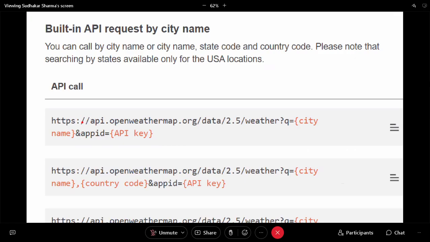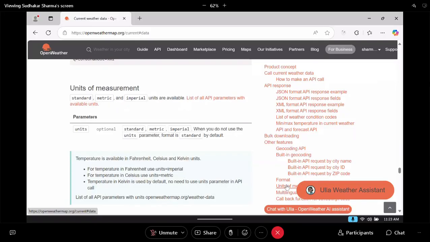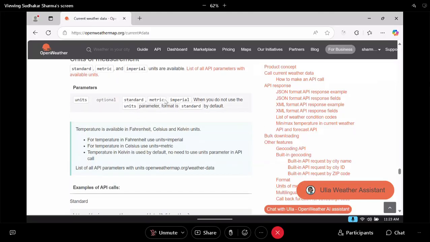In this API request, you observe the API request is having HTTPS, the API openweathermap.org, this one. The query string is having a q, and q has a city name, and appid is the API key. We learned how to read query strings now. We discussed how to use the query strings. Actually, this API has units of metrics. You can see standard, metric, various units are present.